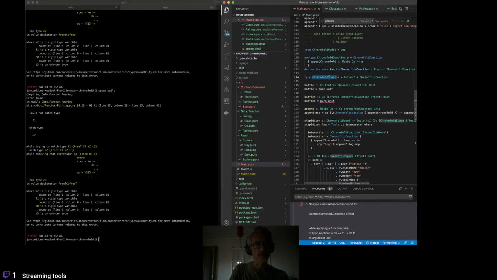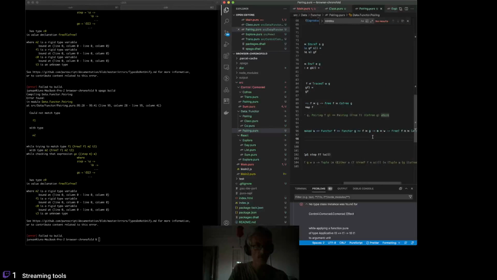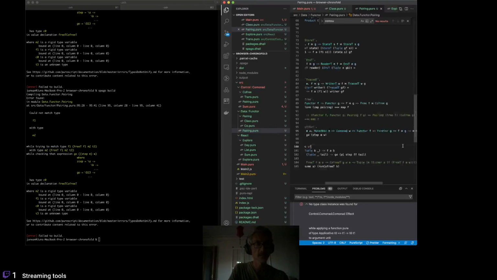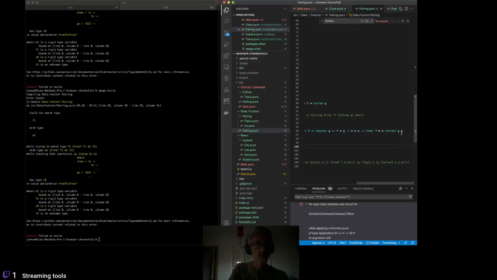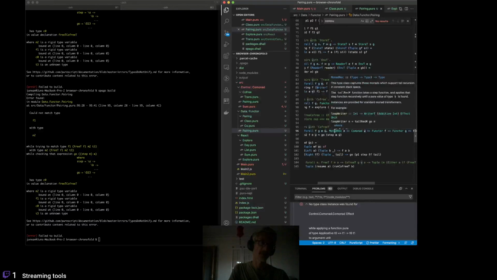No, I think it's Cofree that has a comonad, isn't it? So what am I doing here with the pair? Cofree GW. Oh, so does this mean this needs to be a co-effect? Maybe because effect might be a monad rec.